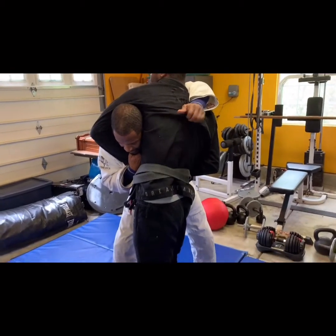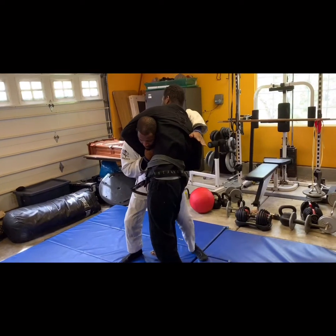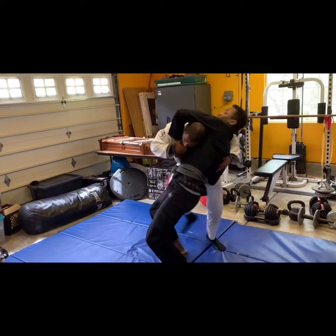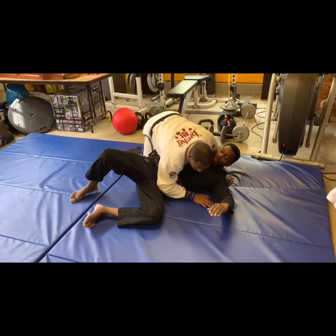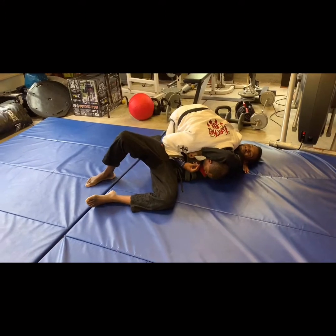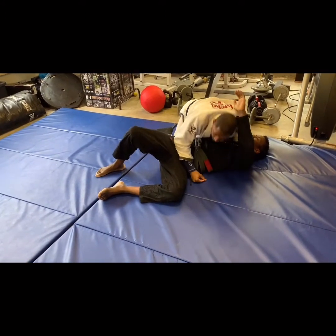When I skip to the side, I'm driving my arm down at the same time as I'm bumping the hip. See that? So I drive, I bump. Now I can shuffle, and I bring him down. If for whatever reason he holds on, which for some reason people do, there's things that we can do there to make sure they let go.